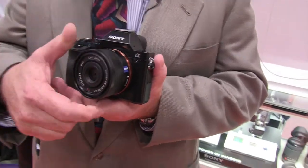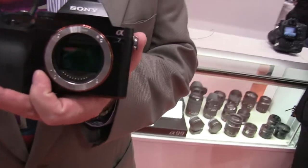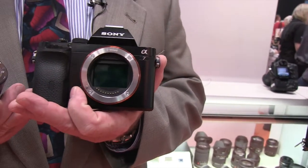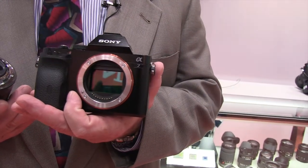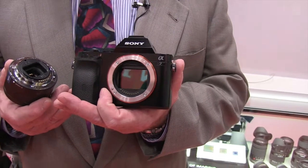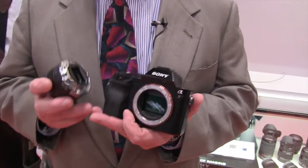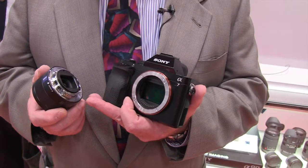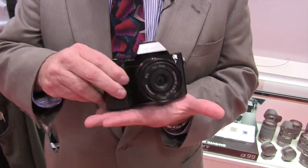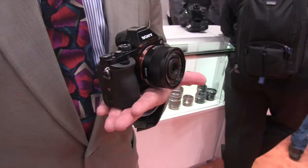As you can see, even though the camera is very small in size, it has a full-frame image sensor, which is about two and a half times the size of an APS-C sensor and nearly four times the area of a micro four-thirds sensor. So you get interchangeable lenses with a full-frame image sensor that literally fits in the palm of your hand, even with an eye-level viewfinder.